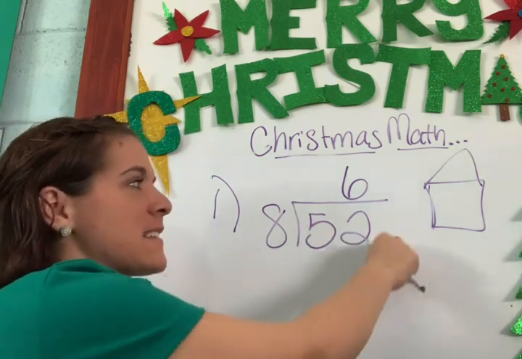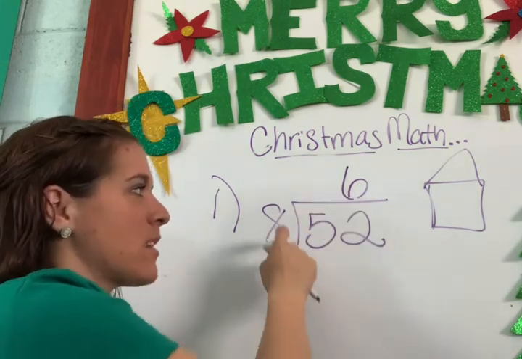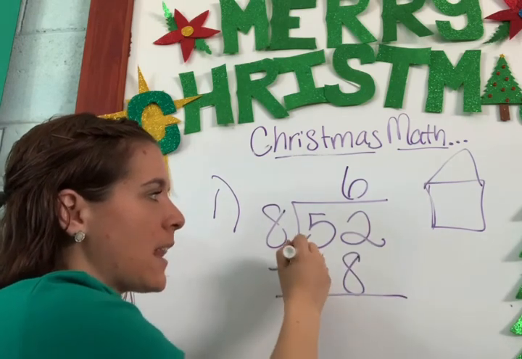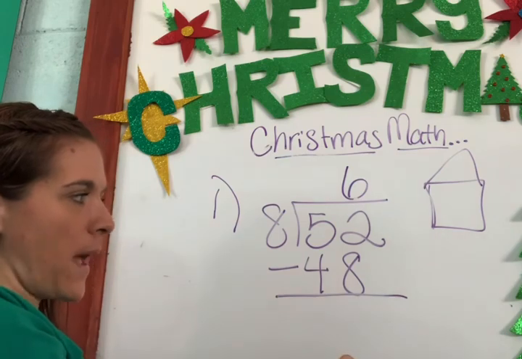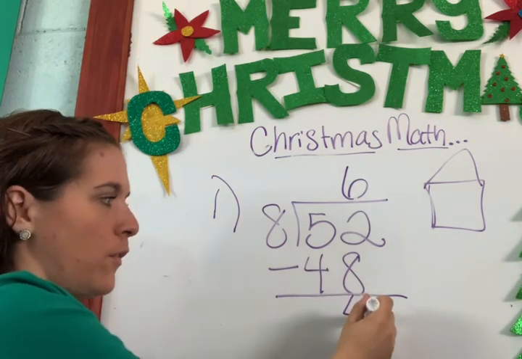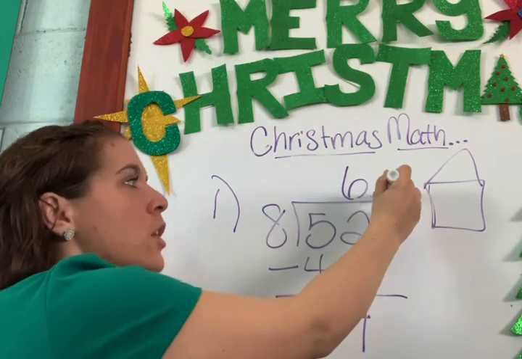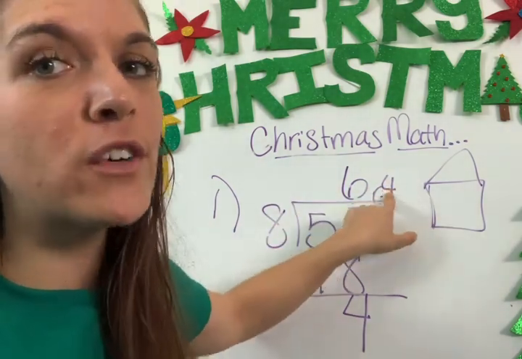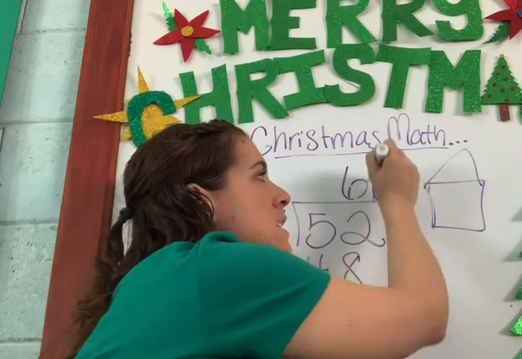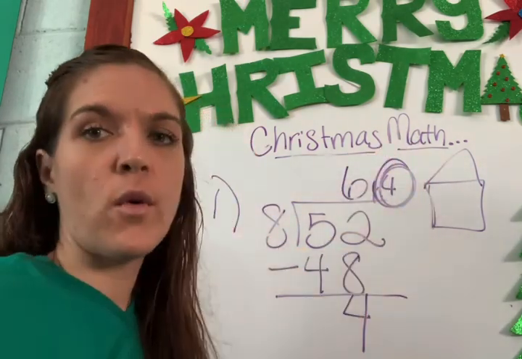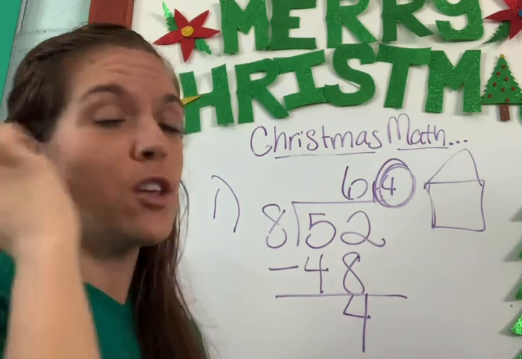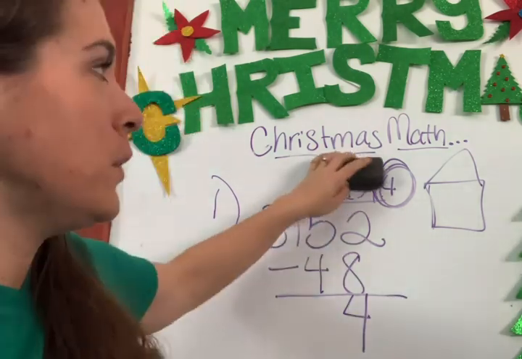Okay, so it goes in 6 times. 6 times 8 is what? 48. Good, good, good. Jayla, here we go. 52 minus 48 is what? 4. So look, you're going to have 6 groups of 8, and then you have 4 kids left over. And that 4 is your answer. Look, I did that one for you. So if you don't do it with me, you're crazy, because you're going to do stuff on your own that you don't need to do.